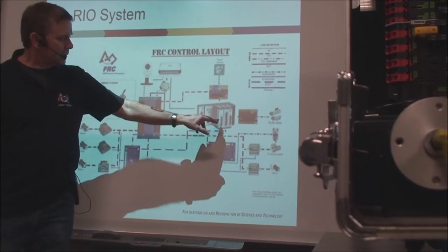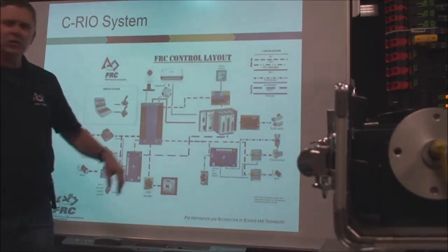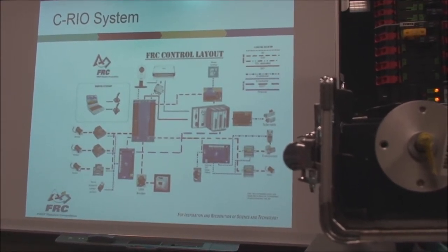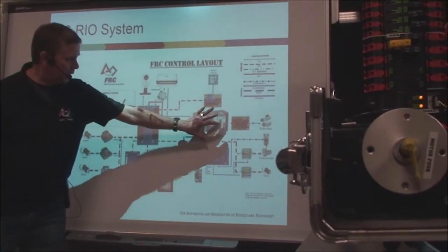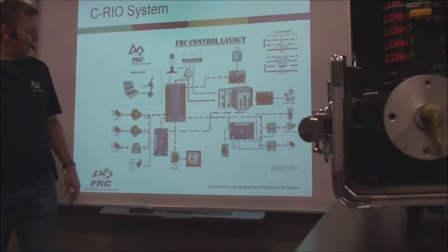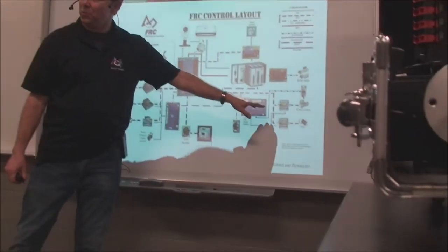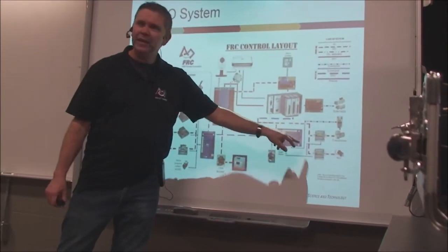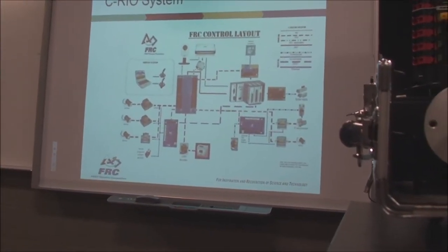I mean, it had these funny connectors with wires that you had to kind of handle yourself. It had this thing called a digital sidecar that had to be kind of cobbled in and worked with, and there was a lot of electrical problems, a lot of electromechanical issues that worked into it. So that was the brains. We had this power distribution board. Sure, it worked pretty good, but it had some limitations. And then we had, of course, the motor controllers and this digital sidecar to actually add I/O onto that. And then there was this great big ugly parallel cable that went from here into there and caused no end of grief. However, that FRC control system was in use for a long time, right?